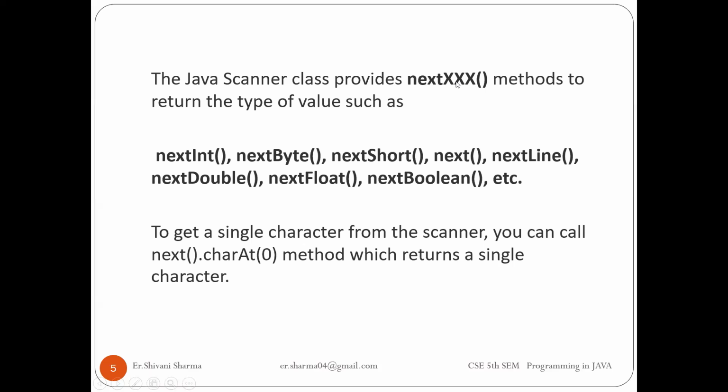Suppose you want to input the string, then you can write the next or the next line. Suppose you want to input the floating value, then write the double or the float. Boolean value, write the bool. If you want to fetch the single character, you can use next or string dot charAt. We will discuss later on about this thing.